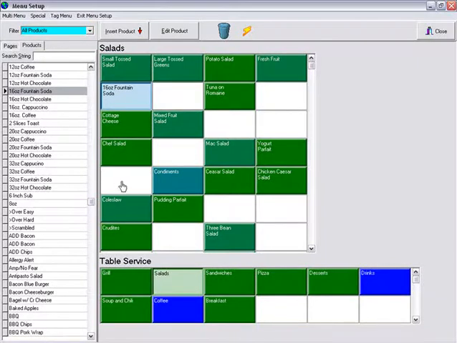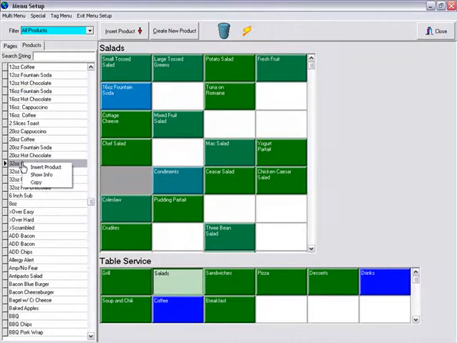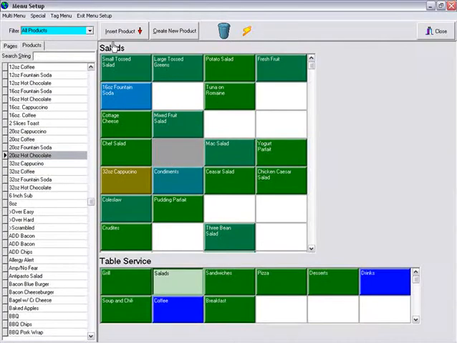Another way to do it as well is to select on an empty button, select on the desired item, and then from here right-click and Insert. Or another way you can do it, select on the button, select on the item, and up at the top we have Insert Product. And you can apply it that way as well.